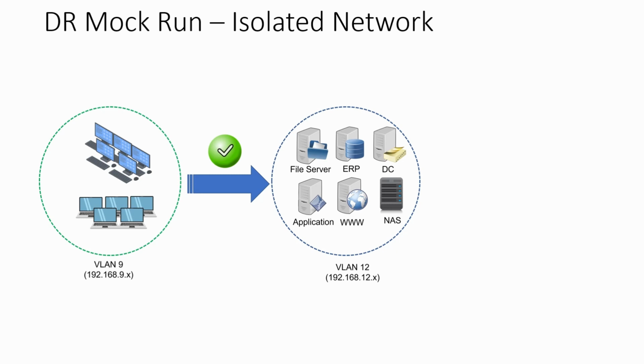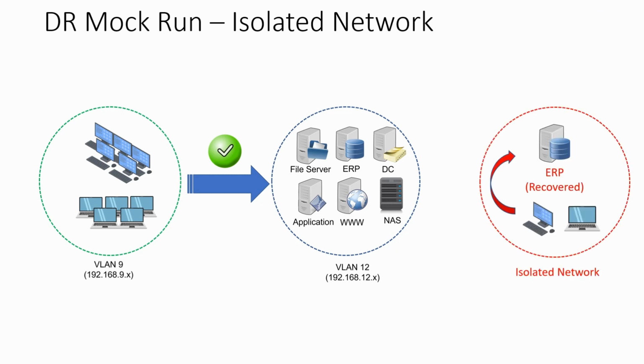Another recovery method is, however, only applicable for mock run and not feasible for actual recovery. This method is where we recover the Epico ERP server in an isolated network. The isolated network has no connection to the production network nor the outside world. By doing this, we do not need to shut down the production Epico ERP server as both networks are not interconnected to each other. The purpose of this method is to verify the server can recover as per expectation. Users will be allowed to access in the isolated network.